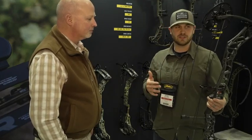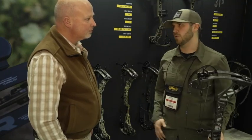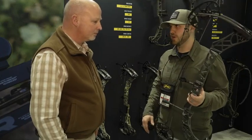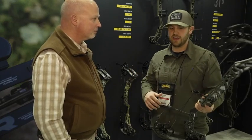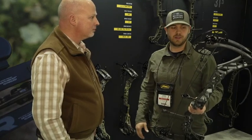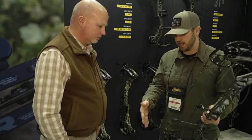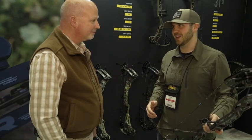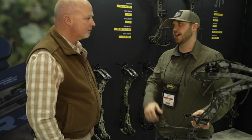The thought process behind that is, if you look at our target bows that win the podiums, they're long, stable bows. That's all in the riser design. This riser is the length of some of our target bows, but in a compact form factor at 31.5, that you can still maneuver. Traditionally 31.5 is not a long bow, but this one is, and it's incredibly stable but still maneuverable. Same thing for the 28. It's the longest 28-inch bow we've ever made, and we've made a bunch of 28-inch bows, but it's all in that riser. That extended riser is all about stability and accuracy.